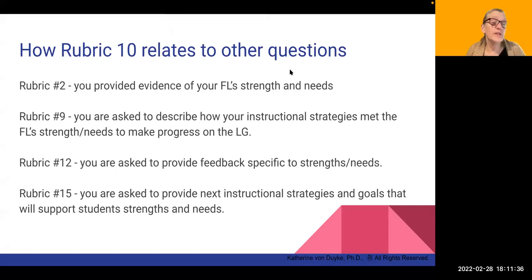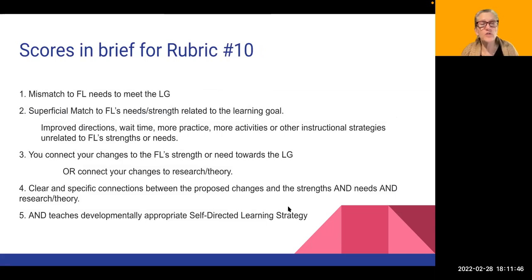So you've already put some thought into answering this question, and you will be using information as you've thought through it here for subsequent work that you do in Task 3. So it's worth your while. Actually, I think Rubric 10 is one of the best, most authentic questions to answer, and I'm going to say more about why in a minute.